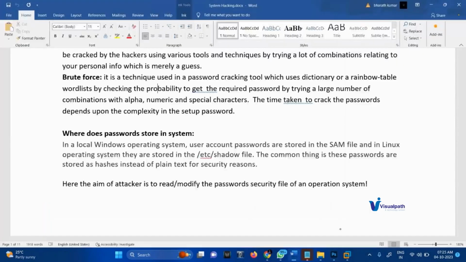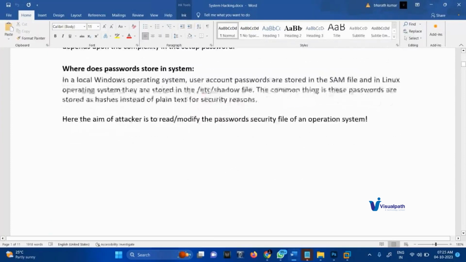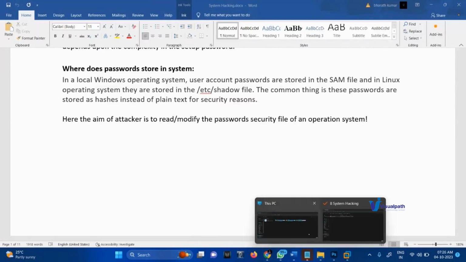Now the next thing we're going to discuss is, where does the password actually get stored in the Windows operating system? That is the question here.